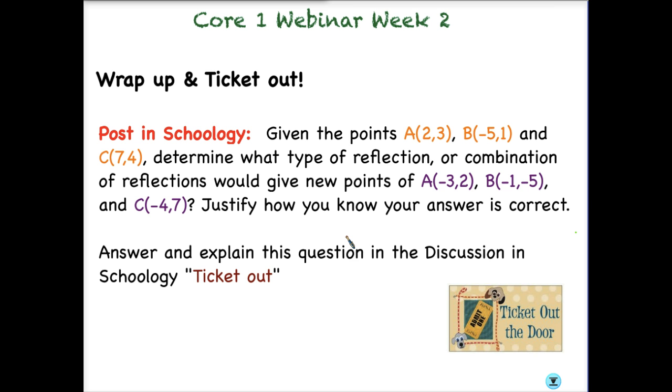So when you go in and post, it's really important. A lot of you are forgetting that you need to respond to other people's posts too. If you read somebody else's post, I want you to give feedback for them. Like if it's not correct, just say, hey, that can't be, because remember the rule for reflecting over x means that only the y coordinate is negative, and so that doesn't work. So I want you to think about that.